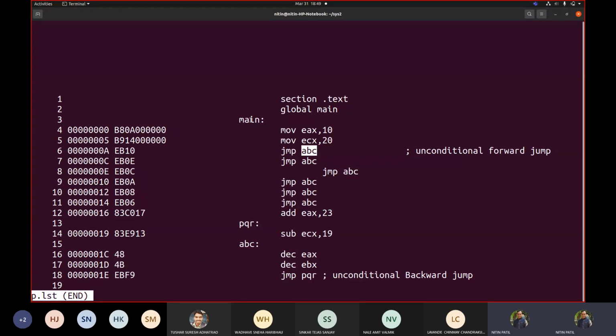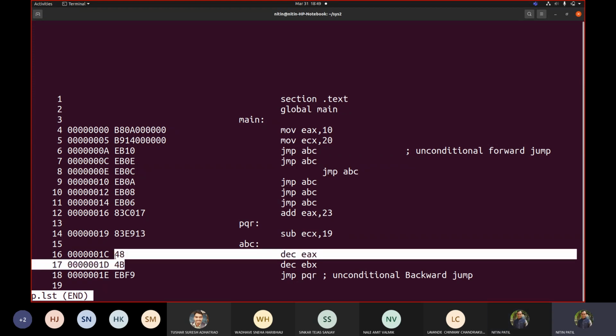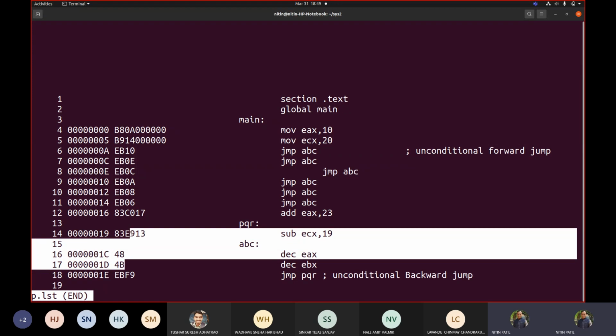Okay, but what about backward jump then? How many bytes is PQR in the backward position? 1, 2, 3, 4, 5. How many bytes? 5 bytes. Correct?